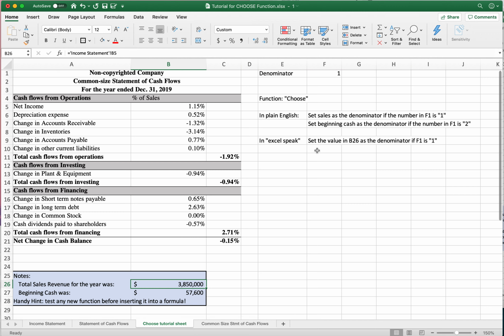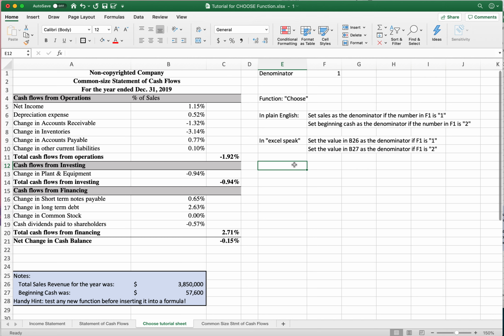So we want to set the value in B26 as the denominator if F1 is 1, and we want to set the value in B27, which is beginning cash, as the denominator if the value in F1 is 2. So that's what we're trying to do here.